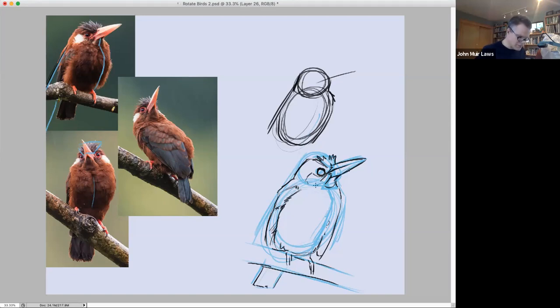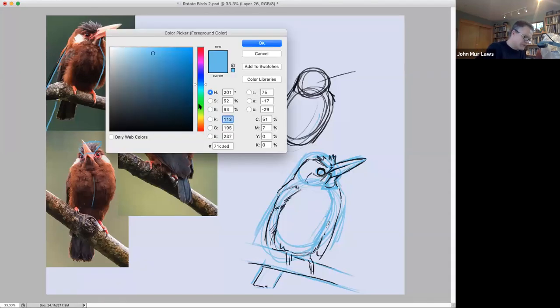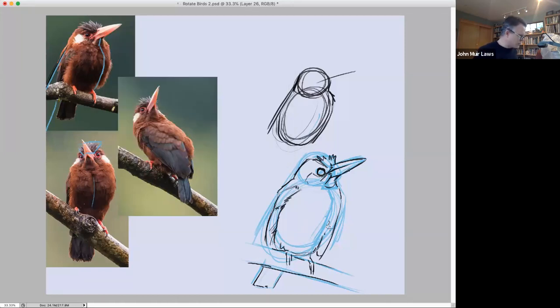And this little bird has a feeling of being turned in space. Big things that help me with that feeling are being able to imagine this center line here, the throat coming out, this little box right in here. So again, seeing that as a little plane, seeing that as a center line, seeing this as the front facing angle. And then the side of my body takes up most of the real estate in here, and I'm not getting overly zealous with drawing in a wing. It's very much hidden from me. So that really helps me turn my jacamar.